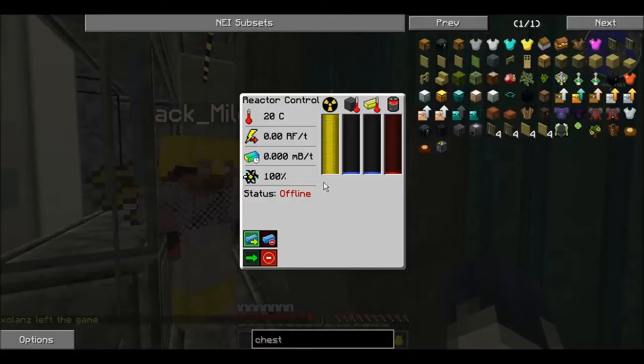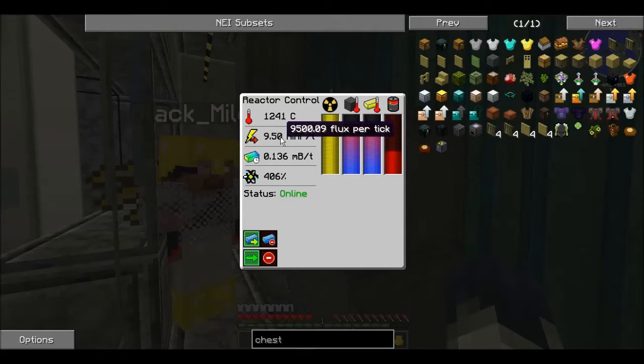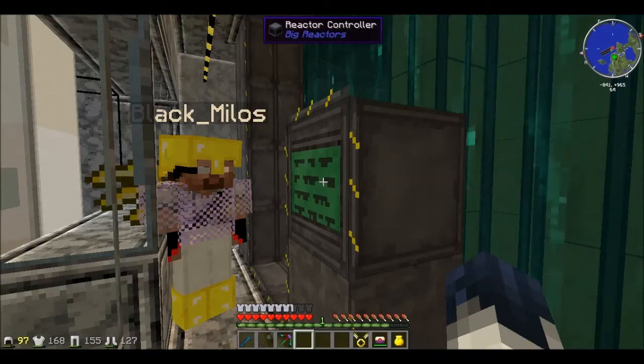So let's see now. Can you start this thing? Yep. Let's go. Okay, so you can see that definitely we are getting a lot more redstone flux and we are wasting a lot less fuel. So this is a much better setup than it was before. You can see that it is almost 3 times better than the last setup. So yes, this is awesome.